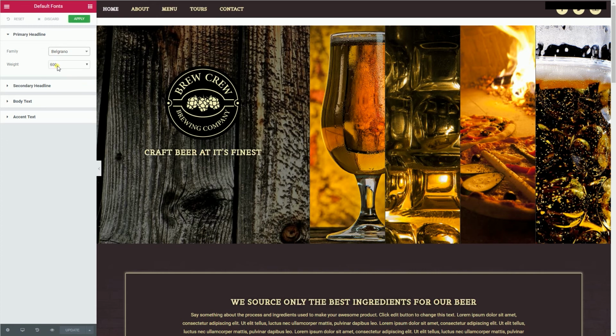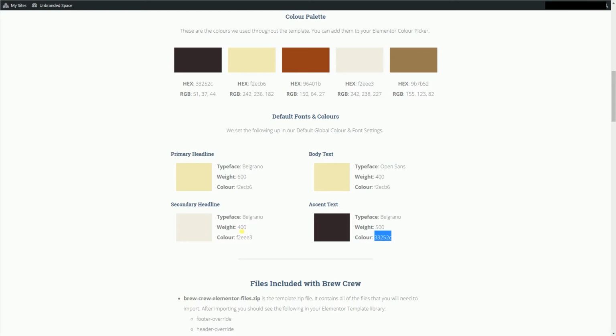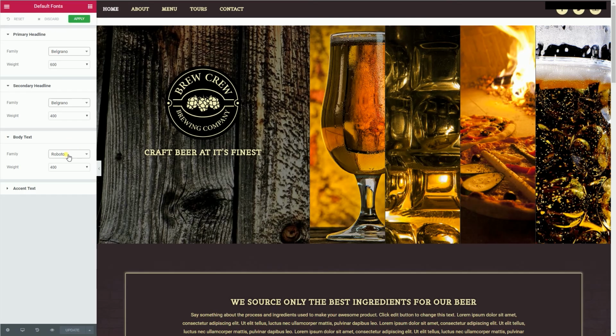The weight's already at 600. This one's 400, which I think that was, no, 400 is correct. This one's Open Sans, 400, and the accent text is Belgrano 500, and we'll apply.